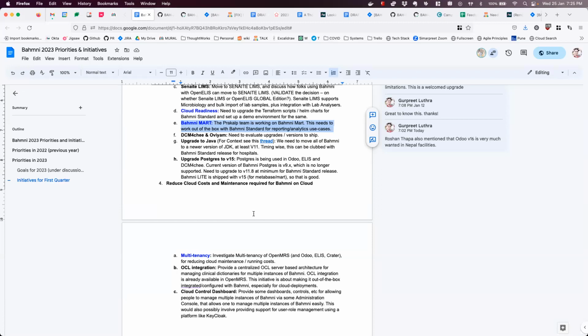But the challenge still remains that defining the data sets and defining the queries in OpenMRS is really difficult. And that's really the problem that Mart is handling, right?